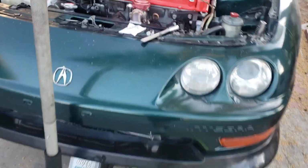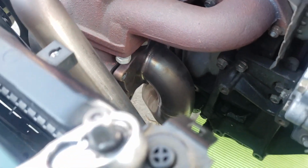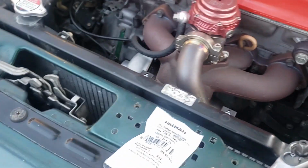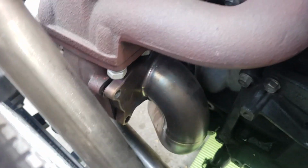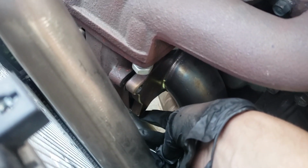Alright, so for today's video I'm going to be taking out my downpipe. The other day I was driving to a car meet, and out of nowhere I heard an exhaust leak. I looked around, thinking it was someone else's car. I wanted to see who had the exhaust leak, and then once I started going, I realized, oh wait, that's me.